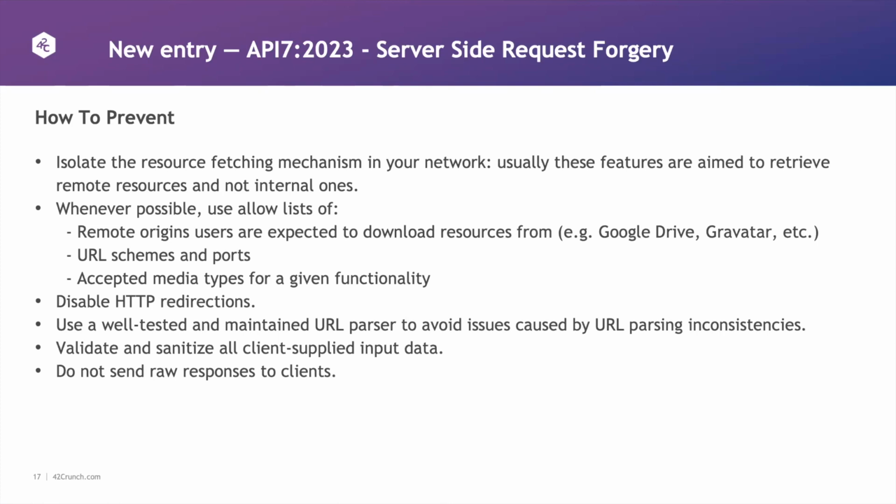Disable open redirects. What else do we do? If you're parsing a URL, make sure that you're using a library that's well validated and has been well tested. Don't try and write your own, with all due respect, at least. People make mistakes. URL path validation is quite a difficult thing to do. There's lots of ways those can be defeated. So use something that's hardened. Use the OWASP recommendations.